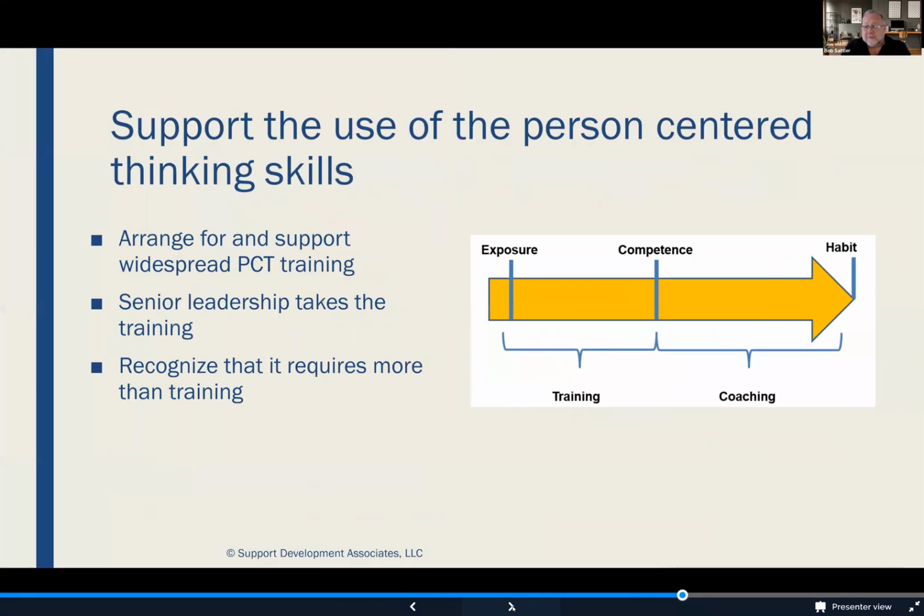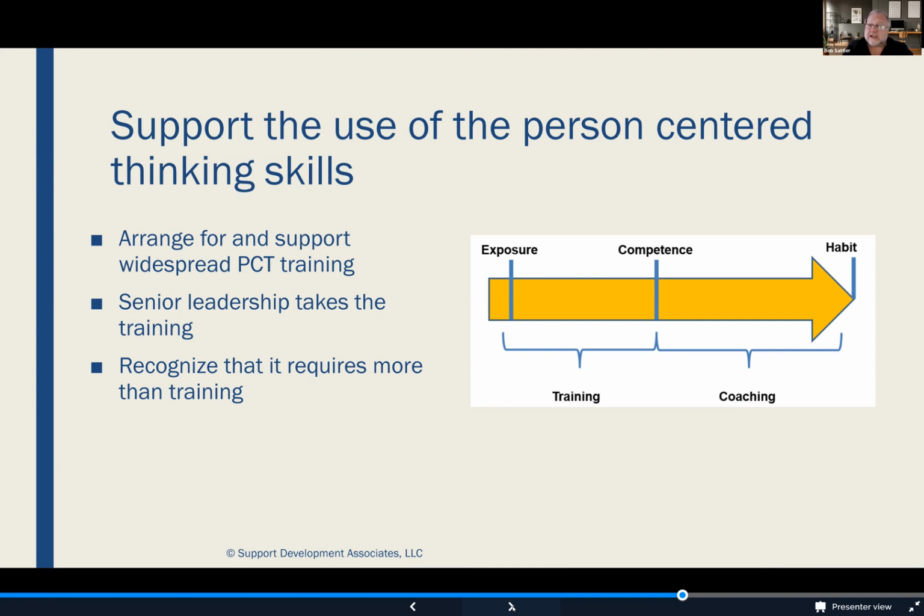And we've kind of mentioned that person-centered thinking skills are very helpful in making this happen. What we know is that when people go to a training to learn about person-centeredness, they are exposed to these concepts. It starts to change the framework of how we look at things. And as I said earlier, once you see something, you cannot unsee it. So we really need to look at things a little bit differently. How are we doing this at all levels of the system, from senior leadership to direct care, to people who are using services and supports?